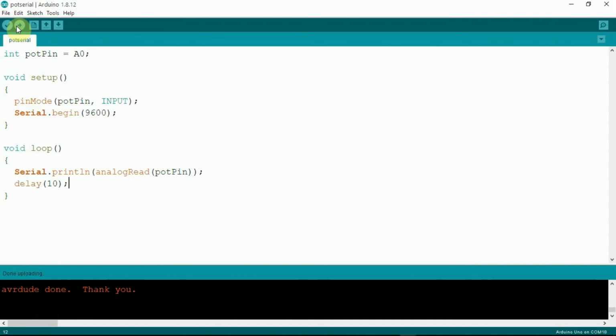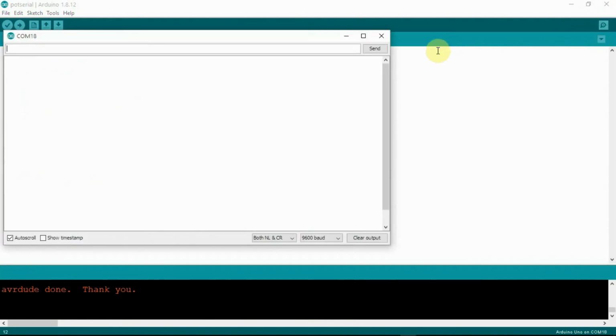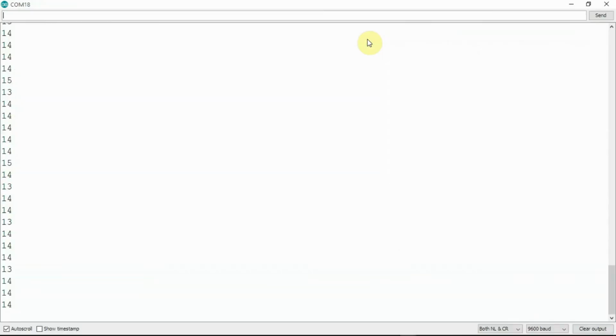Here we can see our uploading is done. Then click on the serial monitor button, maximize this window and select the baud rate as 9600. Then let's see our program on Arduino in action.